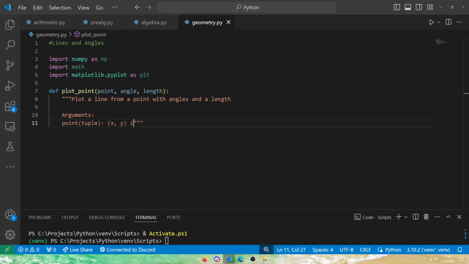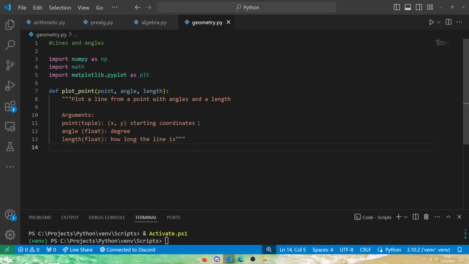This represents our starting coordinates. Then the angle, which we can use as a float, is the degree of the angle, like the slope. And then the length, also a float, is how long the line is.